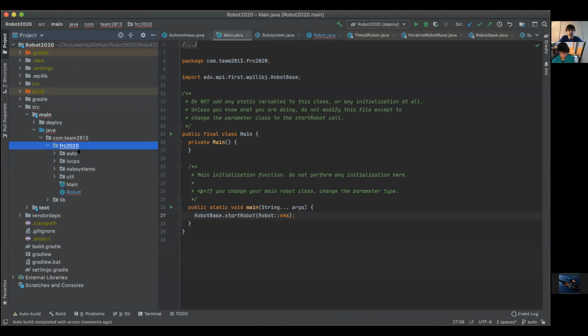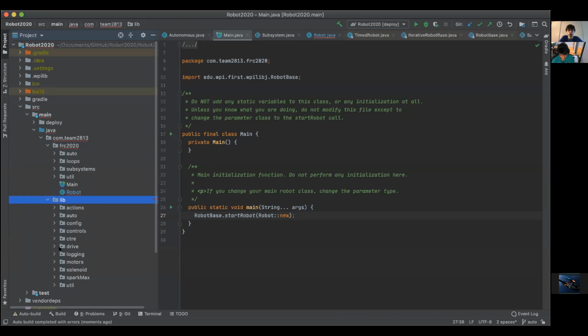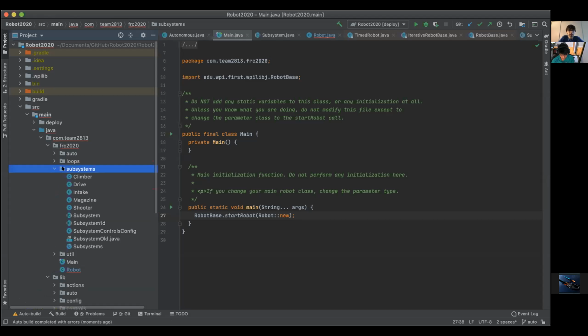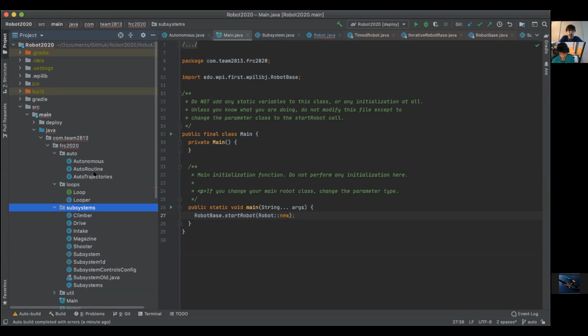So this is going to be more game specific and robot specific, and this can be applied to any game or robot. And then within there we have the subsystems and the looper, which you won't understand right now, and some stuff for auto.